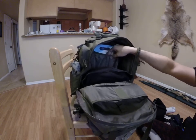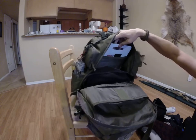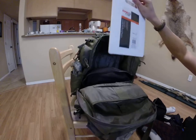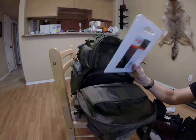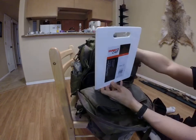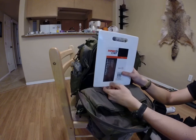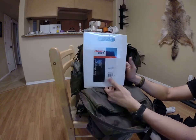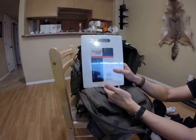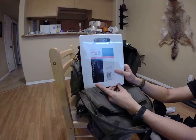There's this slip pocket here with elastic in the back. I've got a cutting board — a plastic cutting board. This is cool because it adds structure to the back of the pack, which gives you a little bit of internal reinforcement. That's why I have it there. It obviously has many purposes — just to be used as a plate or a flat surface. Flat surfaces are very hard to come by in the wild.